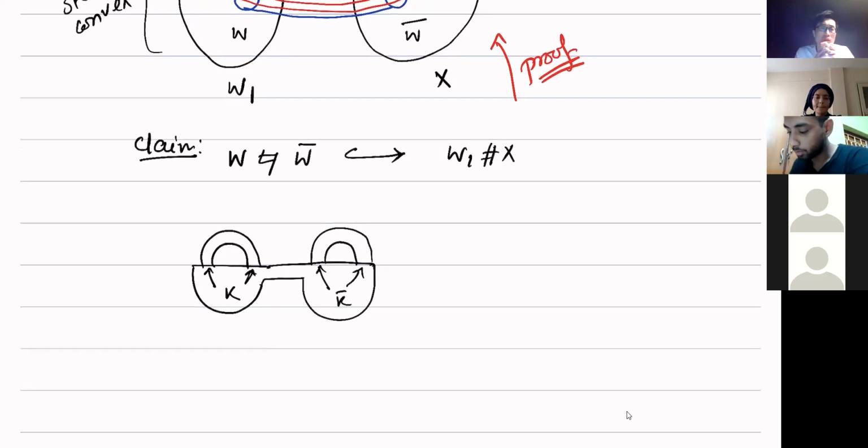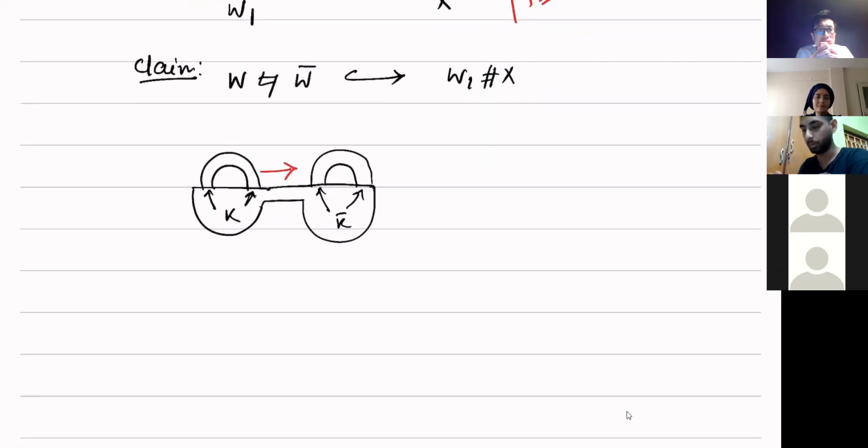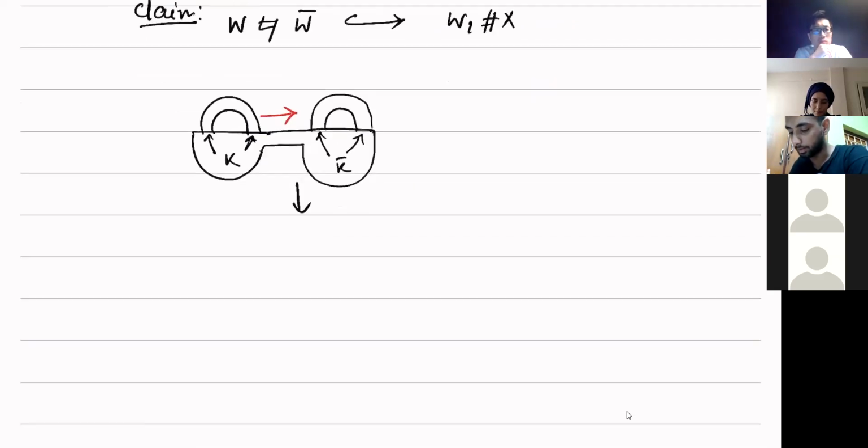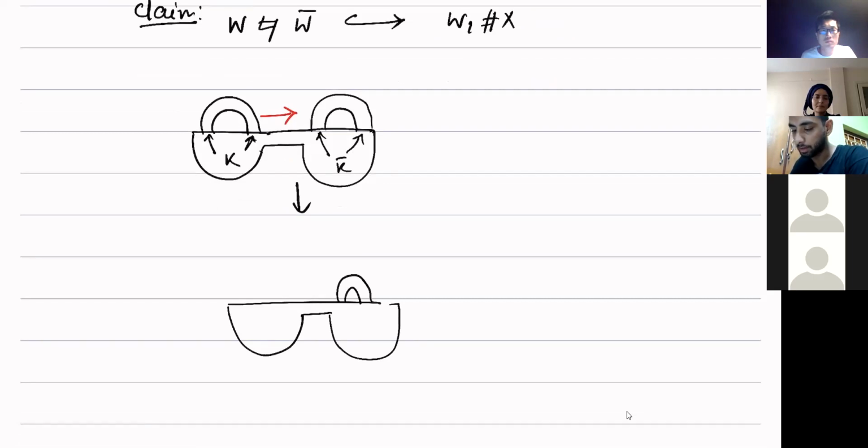So now what I can do, I can slide one of these handles on top of the other handle. Okay, so this is the handle calculus I'm doing now. So if I slide this one handle on the other, I have this following picture. So this is again my boundary sum. This is my knot K bar, but now my new handle, I slide over K. So this is my new handle. Okay, so now the question is, what is the attaching circle or attaching sphere of the new handle?